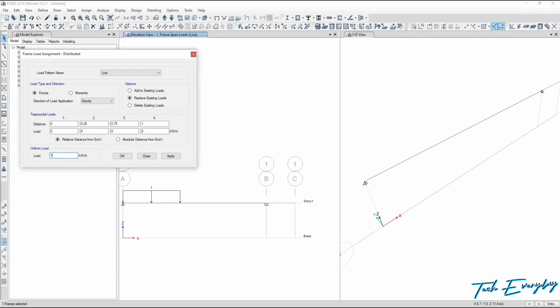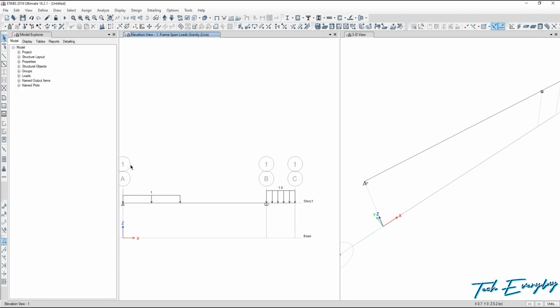So it is 1.6 kilonewton per meter, the load pattern name is live load, then select the beam and click on apply. Okay, the load pattern has been applied. Now close this section.